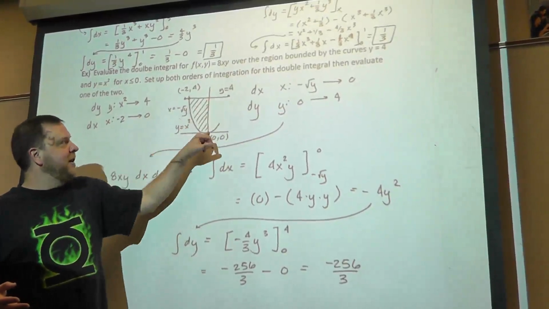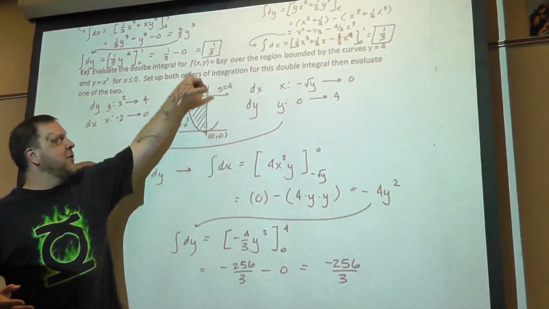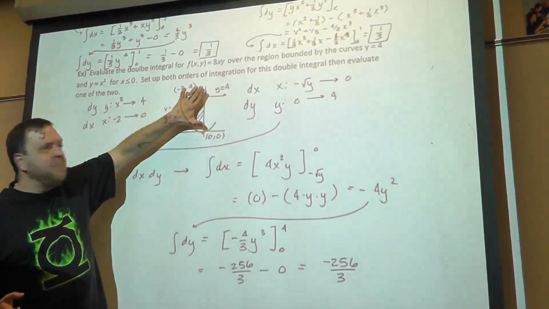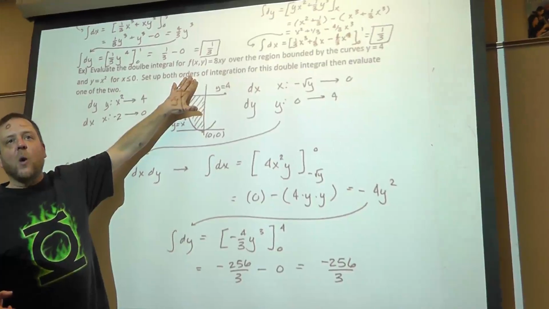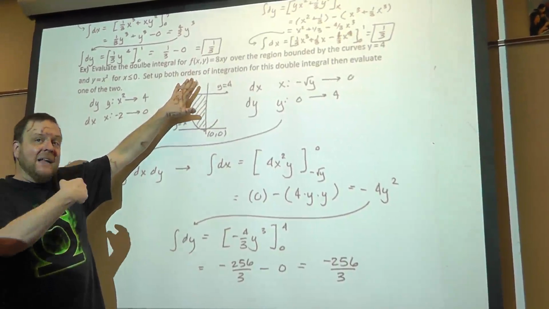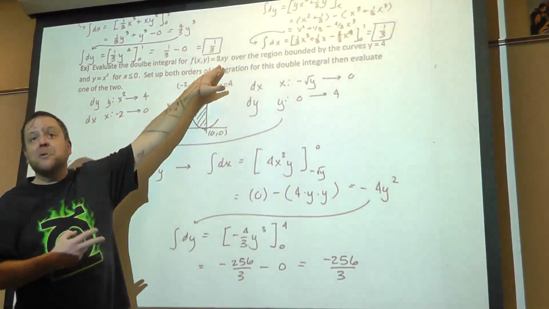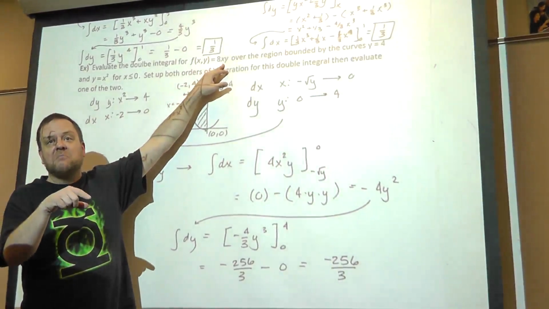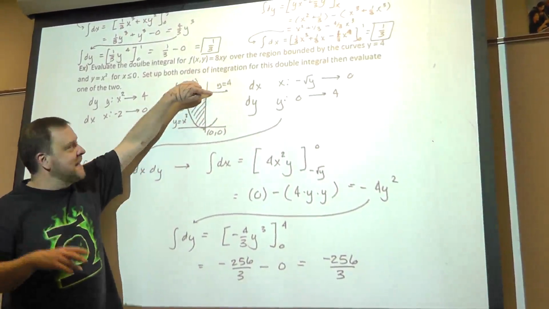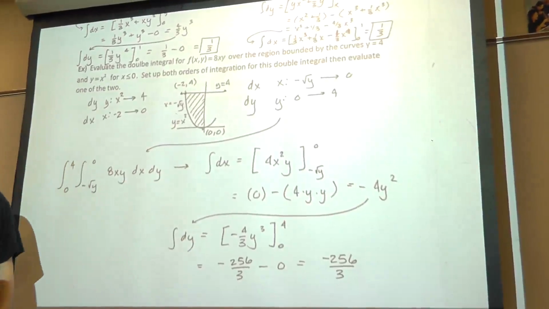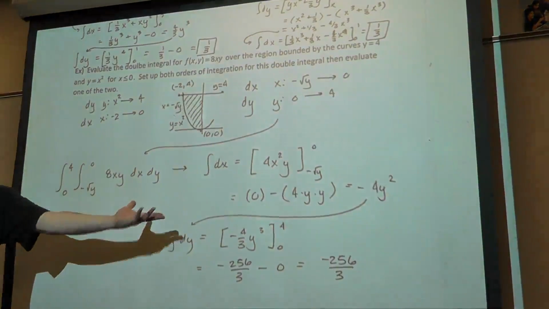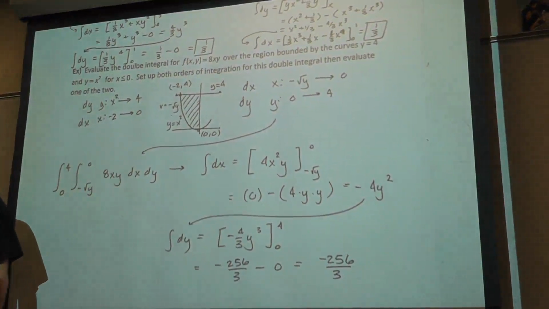If you're on the boundary right here at the y-axis or at the origin, your output's going to be z equals 0. Every place that's properly inside the second quadrant, your x values are negative, your y values are positive, your outputs are generated by 8 times x times y. You have nothing but negative outputs except for the z equals 0 that's on the y-axis and the origin. So it's okay. You get negative answers sometimes. Don't let it flip you out.